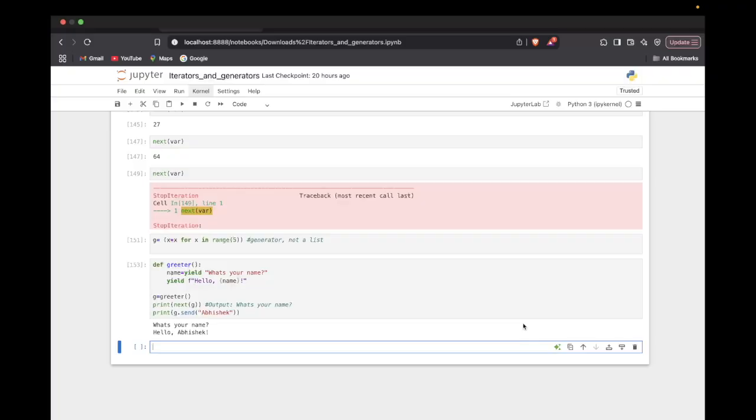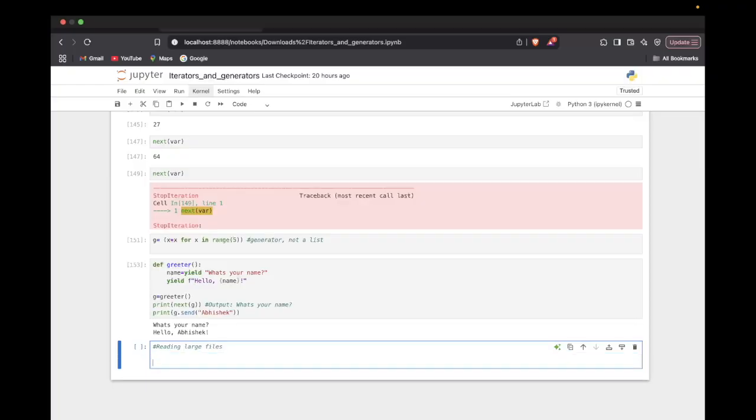These were the basics of generators, and now we shall look at what we discussed earlier about iterators being efficient for looping on large dataset files, with a practical implementation on a large file. We'll define a function large file reader.